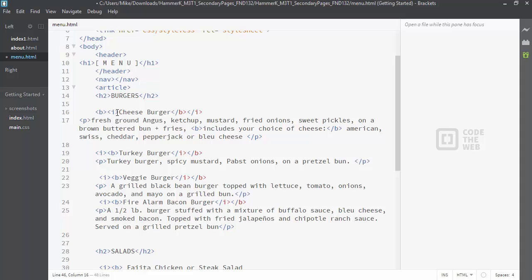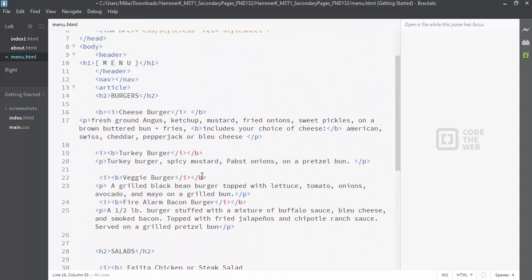Now we're going to go in and make some changes here. So you're making a cheeseburger bold. What you're doing is you're not getting the right tags, the closing tags in the right positioning. So the one thing I always tell people is when you type in a tag first, it should be the last closing tag listed in that list. First in, last out. So that means that this closing bold tag would go last.